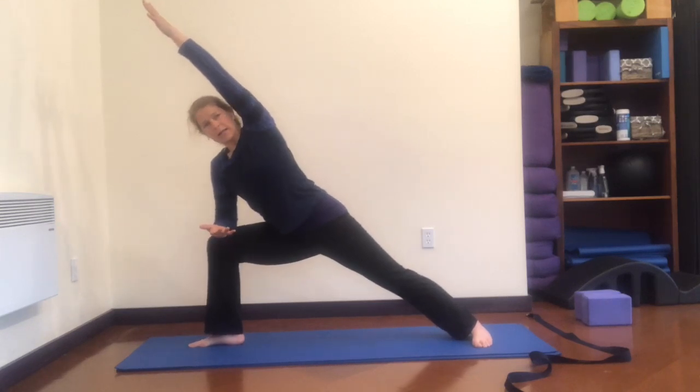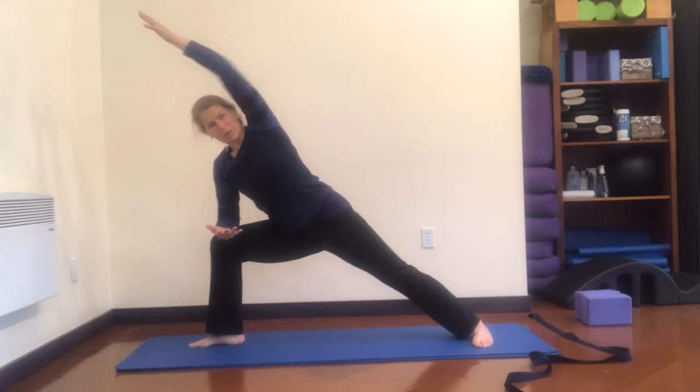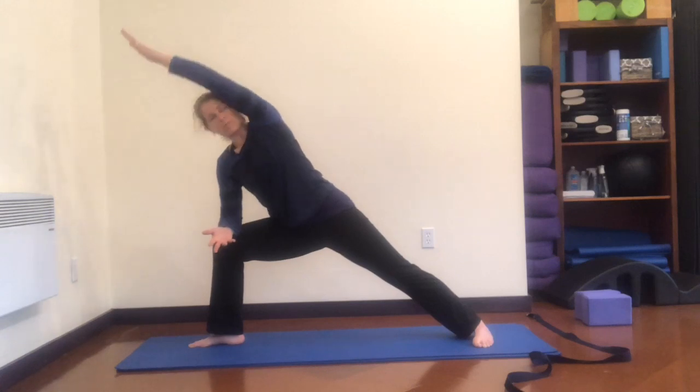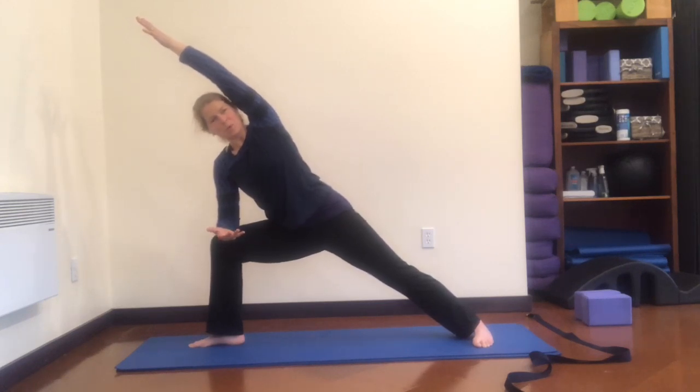And now we're working on getting that bent knee, front knee, to a right angle. So letting that hip go down a bit and then resisting with the back leg. So my inner back leg is strong. My inner thigh is sweeping away from my front heel. As if I'm trying to barn door open or pry open from thigh to heel. Push more into your right heel. Lengthen into that back leg. Push into that back leg.